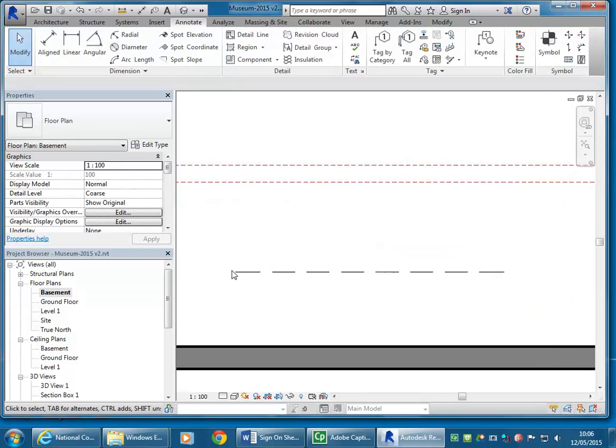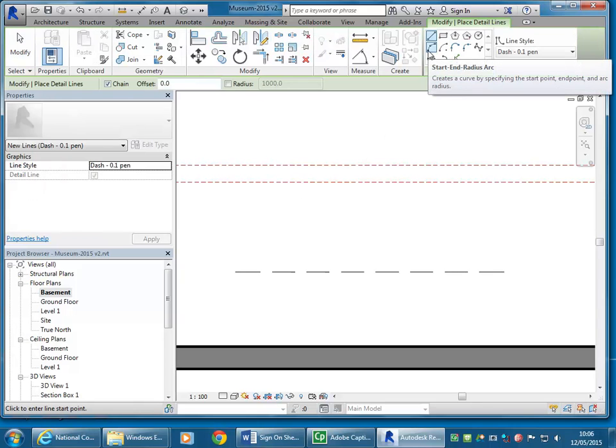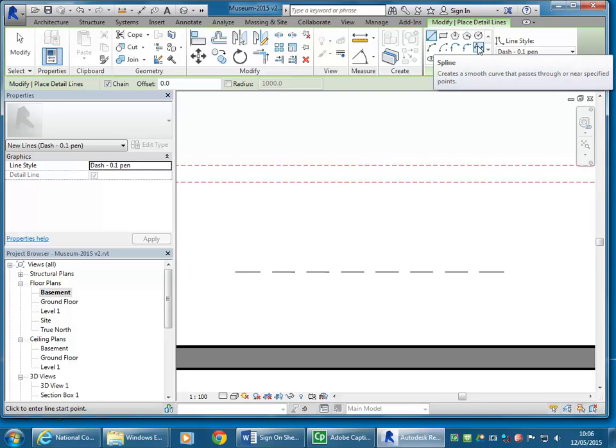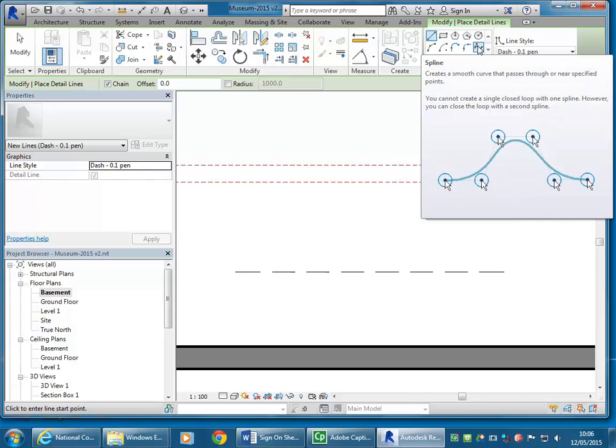So my stair is going to start somewhere along that edge. And then using detail lines again, I'm going to draw an arc. And just to give you a tip here, you can draw spline-based curves for things like stairs, but think about the way a stair needs to be divided up with even treads. The treads don't need to all be even, but the risers do, and it's good to have the treads set out evenly just to do your compliance and work the distances out. And it's really difficult with a spline-based curve to do that.